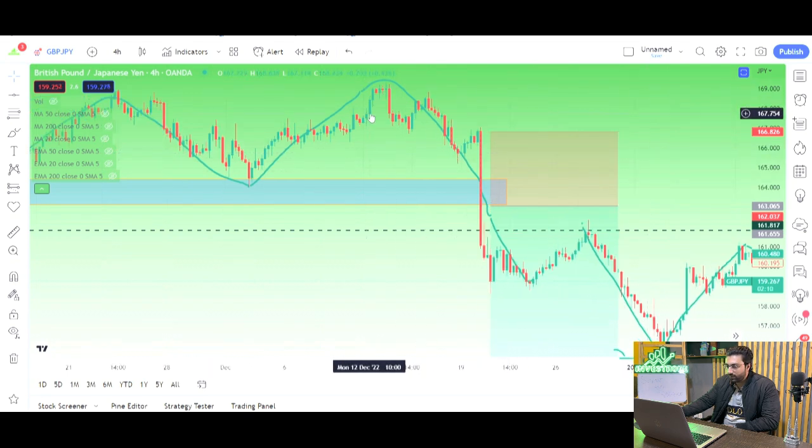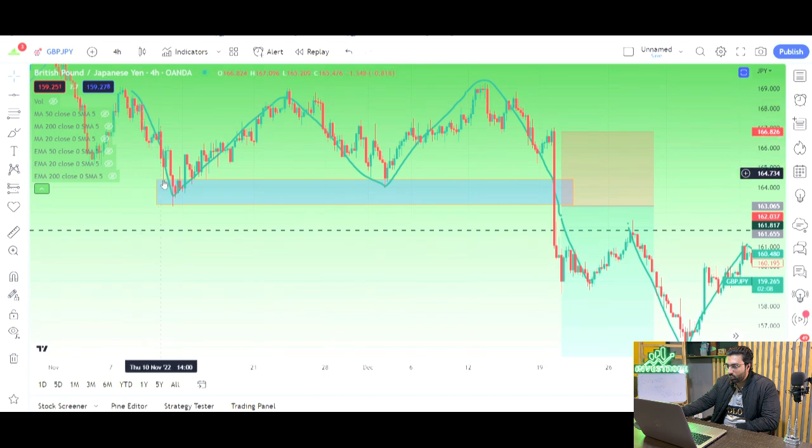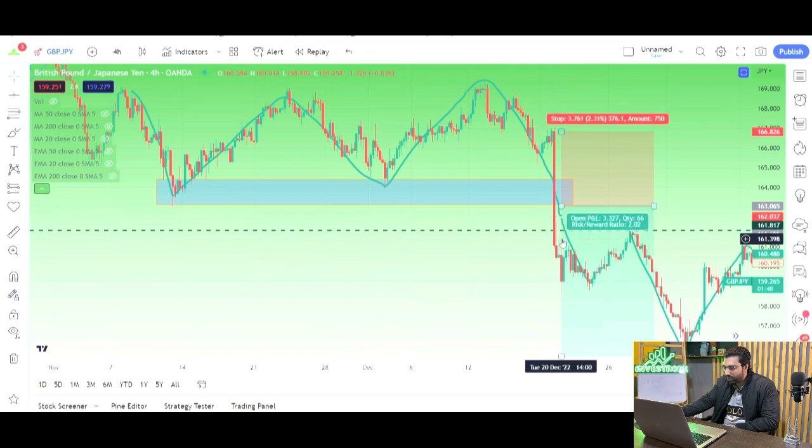So here you can see the market went to the support zone. Here the buy is activated, and the market went up. The market came down again. Here, this is the first time retest of the market. The market respected the trend and went up again, and again when the market retested, a big long bearish candle formed and it broke the support line.